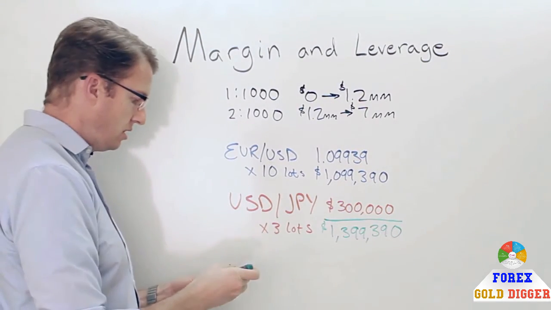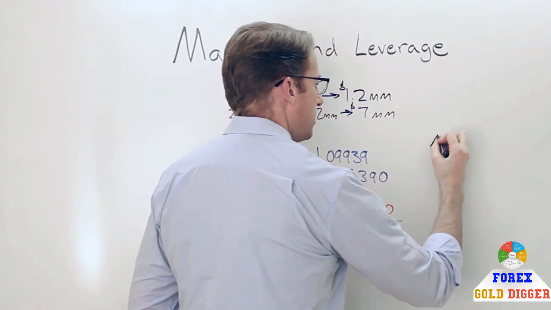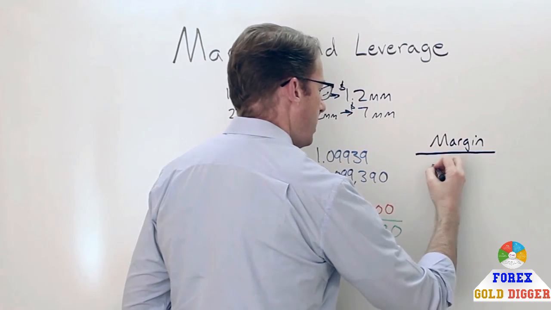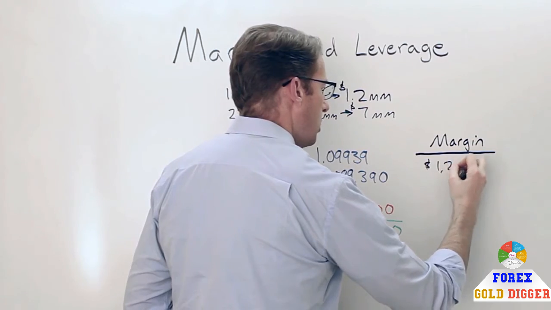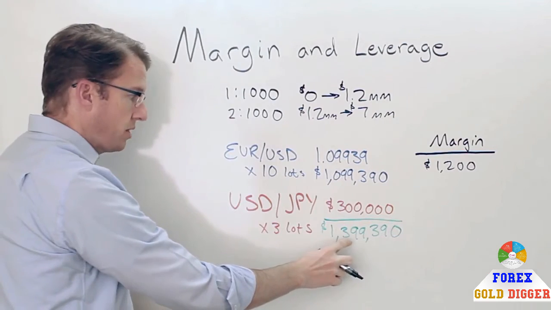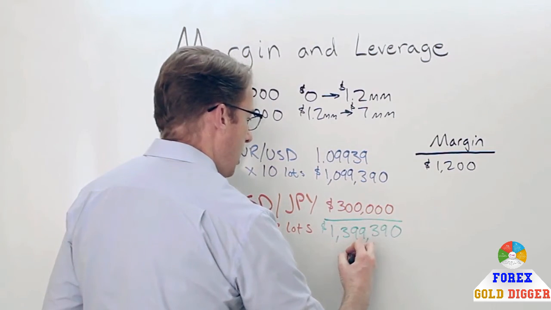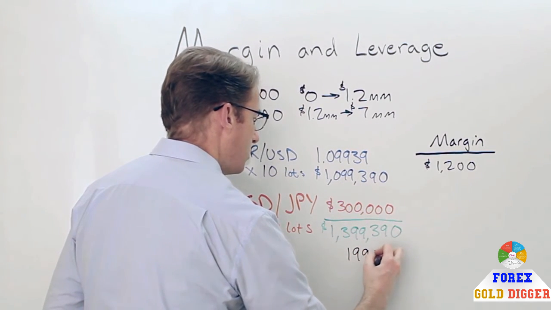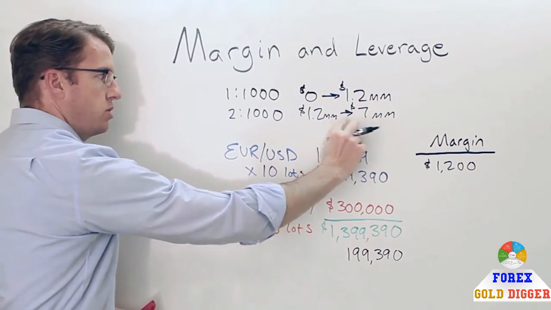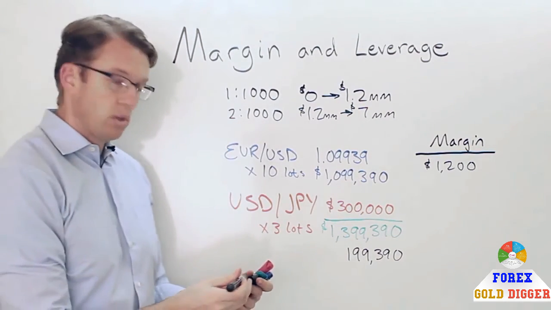Well, then that tells us that at least initially, up to the 1.2 million, we have, so let's create another little column here. So we'll say this is margin. Initially, we've got a margin requirement of $1,200 for that portion, but that's only going to cover 1.2 million of this $1.39939 million. So we actually have a leftover amount here of $199,390, which falls into this category between 1.2 million and 7 million with a leverage ratio of 2 to 1,000. So we'd have to do a little bit more calculation.